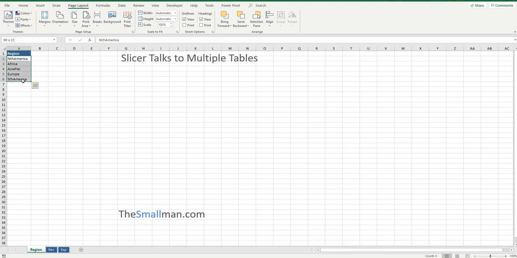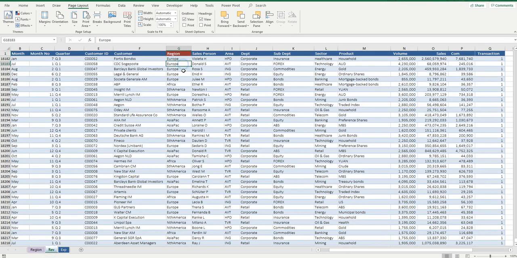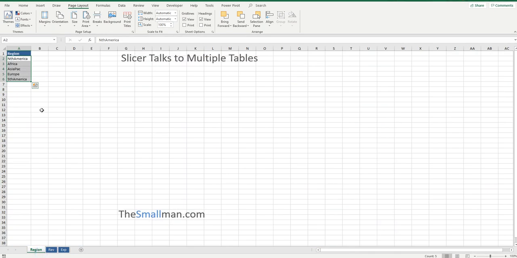So this has got unique regions inside there, whereas the many tables, the transaction tables, have got multiple instances of the region. So we're going to create the join in Power Pivot, and then we're going to create a couple of pivot tables just to show you how the concept works, then we'll connect them through a slicer that we'll create. All right, let's go forth and do that.